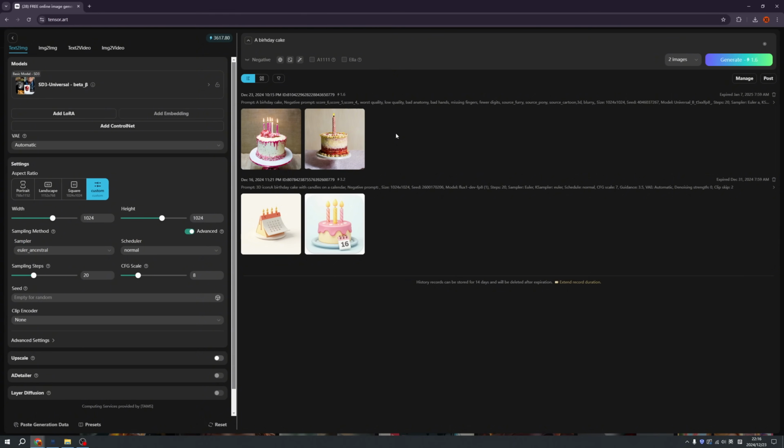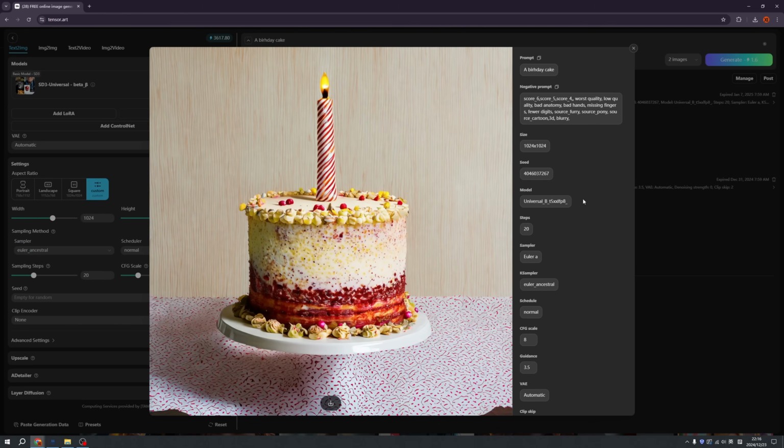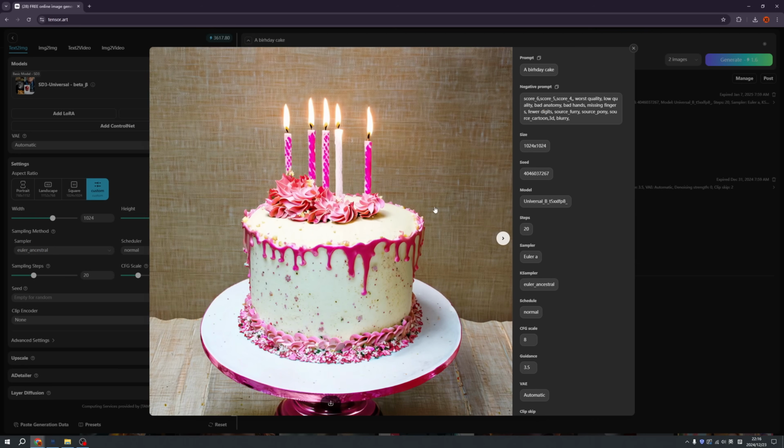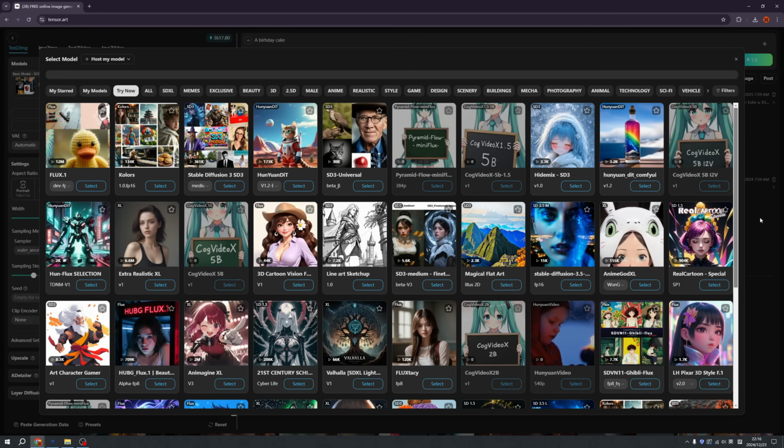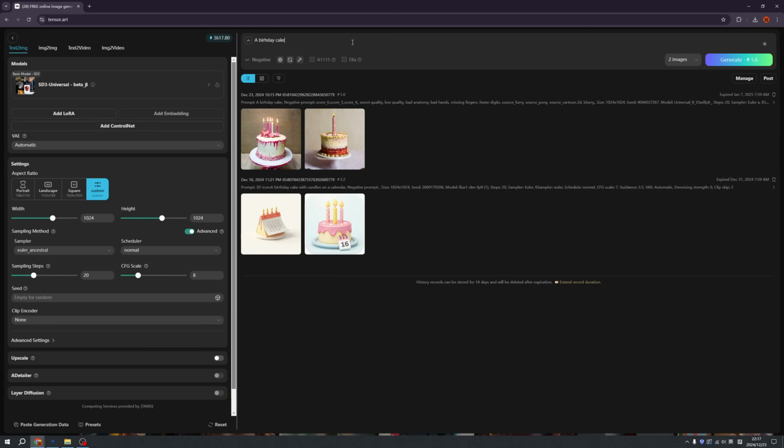We have 2 images that were just generated by AI, so we can click the image. Pretty nice, right? So we have all the parameters we are using on our right, and this is another image. If you don't like the style, you might want to tweak the models, because all the AI models are trained on images of the same style. And also you can add some prompt to describe the style that you are looking for as a prompt input.